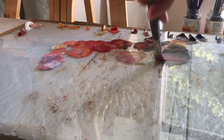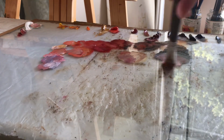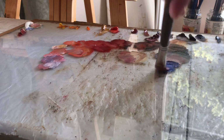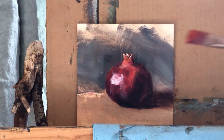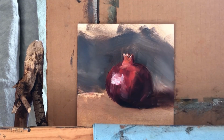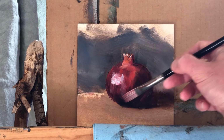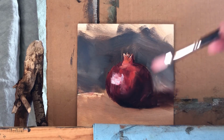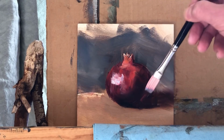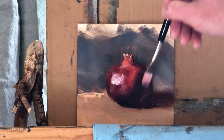So at this point, I think I'm going to turn off the video, because the main idea was just to show how to track the shapes and the planes of the pomegranate and how quickly to sketch it. So the main thing is to squint and try to look at the bigger shapes. So if I squint, I see all this plane of the pomegranate is really dark, and there is a little bit of reflected light coming into that back plane from the background, so I'll just very, very lightly touch that.